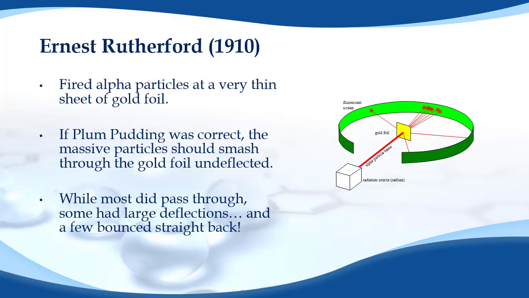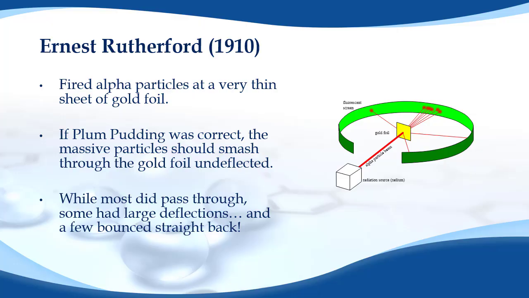And even a few of them, right? So if we take that particle that we have at about 5 o'clock, that one bounced almost straight back. That shouldn't be possible under Thomson's model, right? Atoms should not bounce straight back. So we have to think and we have to modify this atomic structure to account for this. Well, if things bounced back, that means there has to be something in there. Now, alpha particles are positively charged.